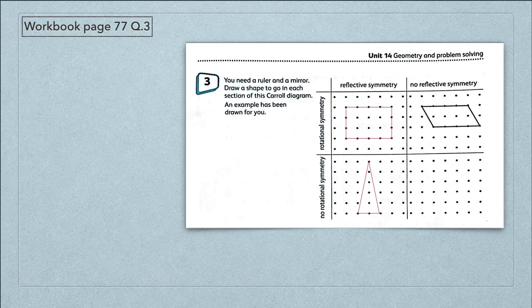Now, about the bottom right corner, this shape shouldn't have either of the symmetries, neither rotational nor reflective. Okay, so I could come up with a five-sided shape that you cannot fold and you cannot rotate in order to overlay it on itself. It means it does not have any kind of symmetry. So that is going to be a suitable answer for our part.